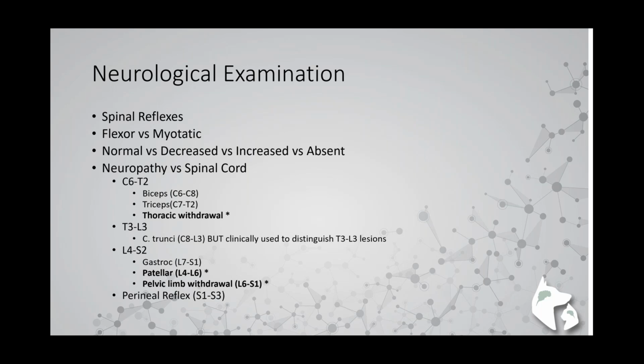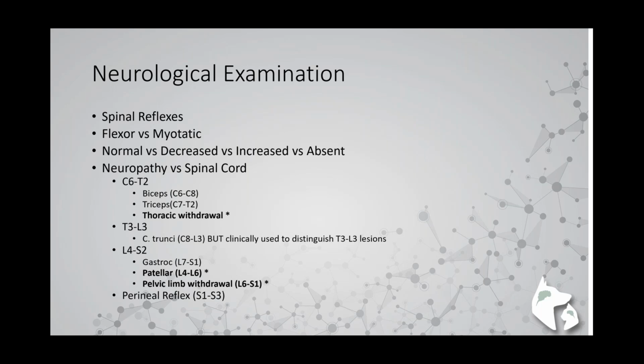And so that's the way we can functionally test that T3, L3 or mid to lower back region. And finally, we have our L4 to S2. So these are the back legs. So you do have a gastroc reflex back there, again, can be absent in normal patients. We have the patellar reflex that we're very familiar with. So using our reflex hammer to hit the patellar should see an advancement of our tibia.